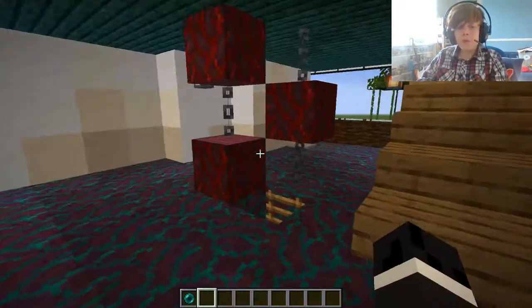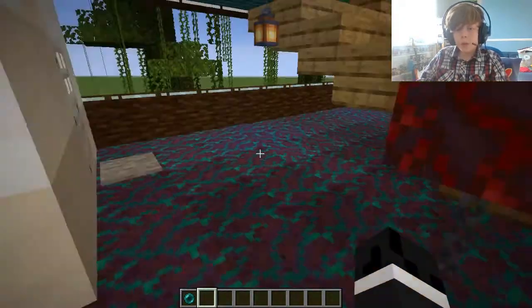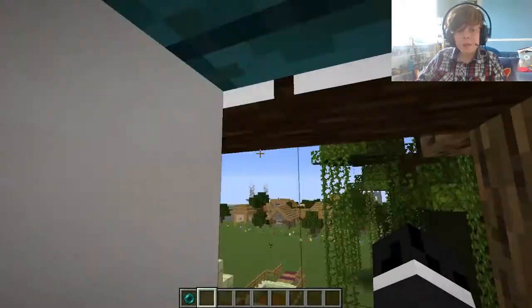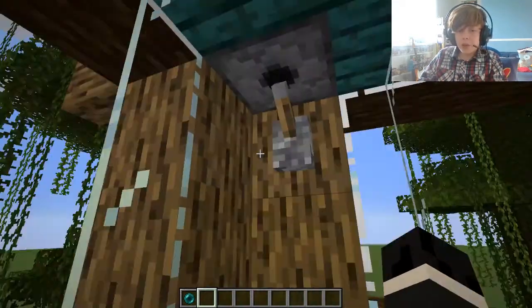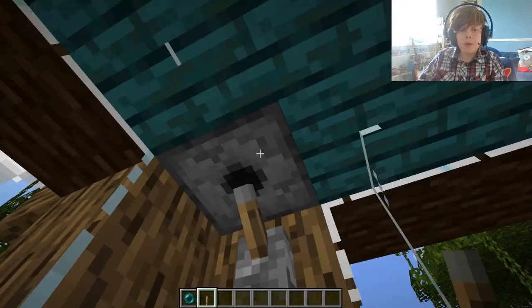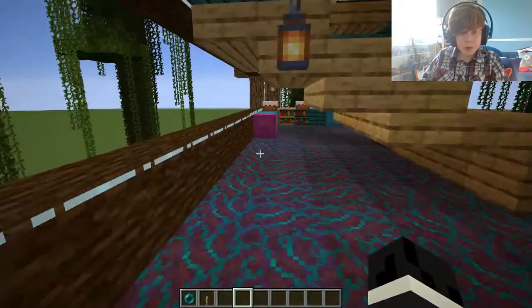Okay, the next floor, we've got this like red wood on chains and it looks really cool. We have a bathroom with a sink, a toilet, which you can stare out into the village, and a shower, which works. And then just put it back. Yeah. So the shower is just a dispenser and it's got some water buckets in there.